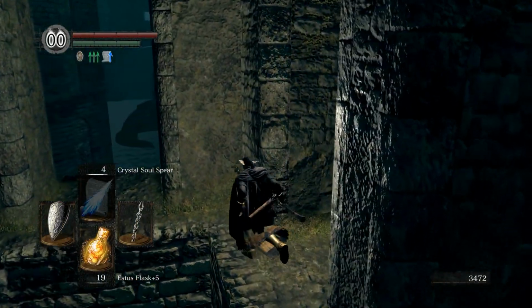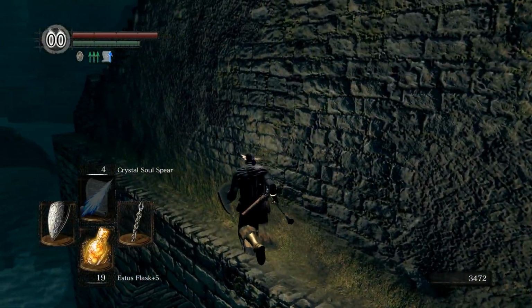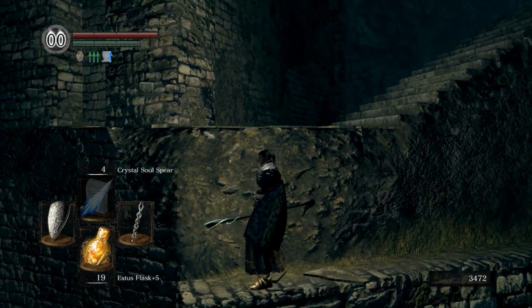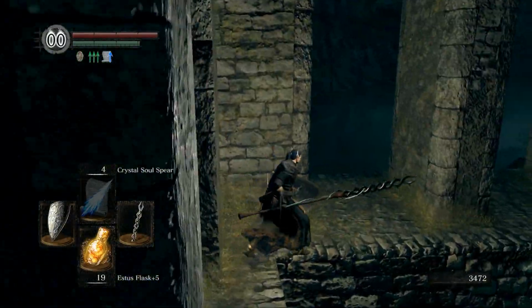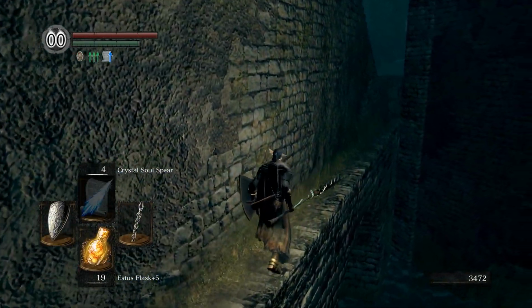Okay, maybe there was more down here than I thought there was. This might bypass part of the little section, or it could just lead to a dead end. Okay. I guess this is just a dead end down here for collecting some items or something. Yeah, because you can't get up on that side either.